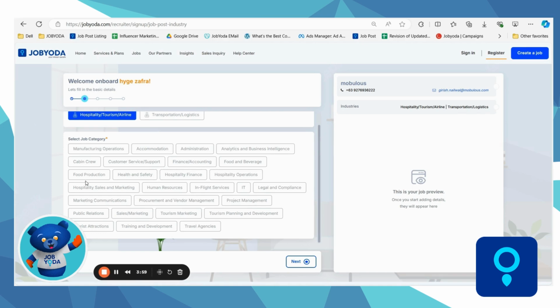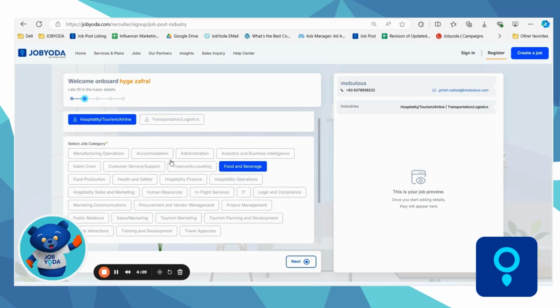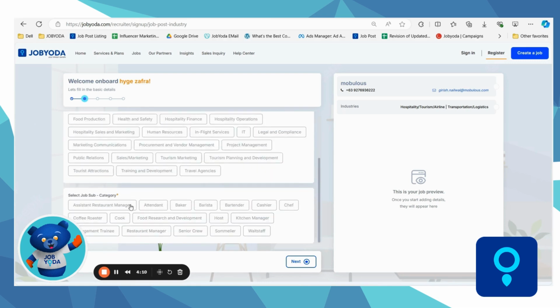For this one, we are looking to hire for someone in the food and beverage industry. After that, you can choose from a job subcategory, so the specifics. You're looking for someone in the food and beverage industry and a senior crew. So just tag that and then click next.